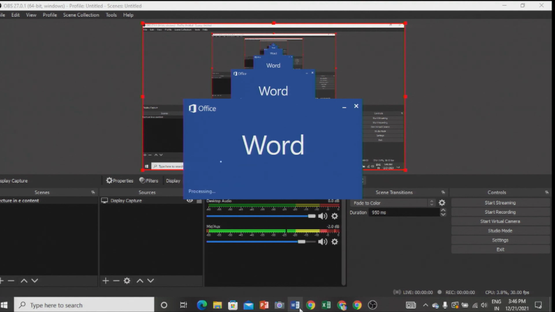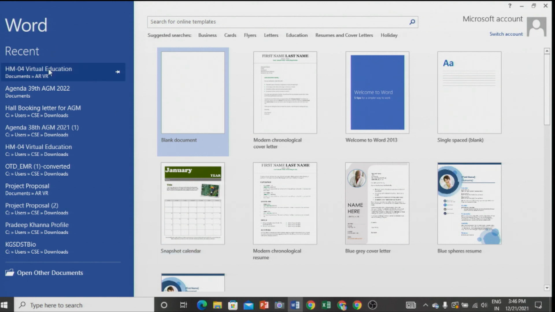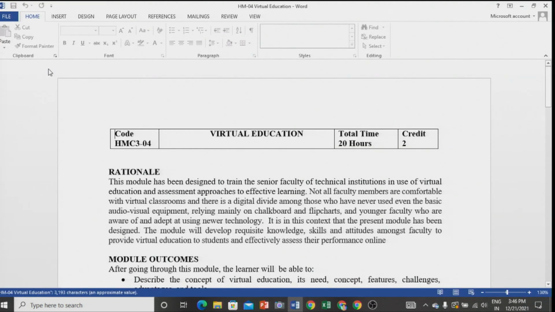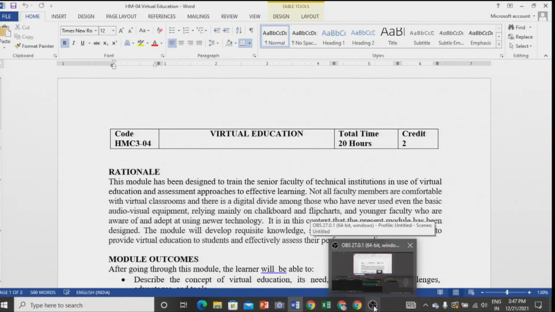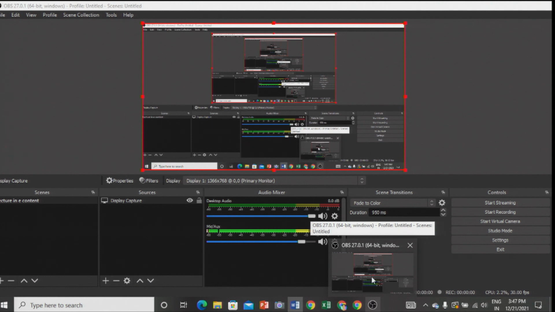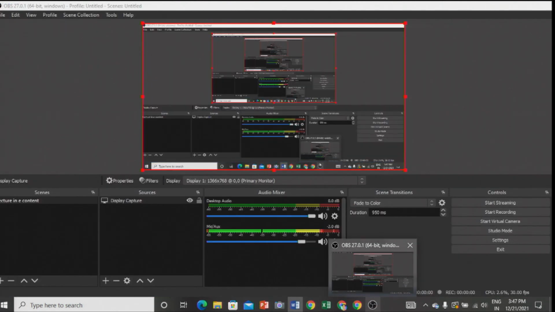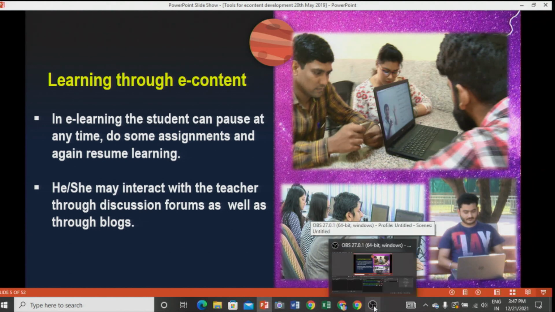Now if I click on this Word file, you can see in the OBS Studio it is showing the same screen. Whenever you do the mouse over, you can check that this only is showing, right? Similarly, if you click on the PowerPoint, you can check that this PowerPoint is showing.